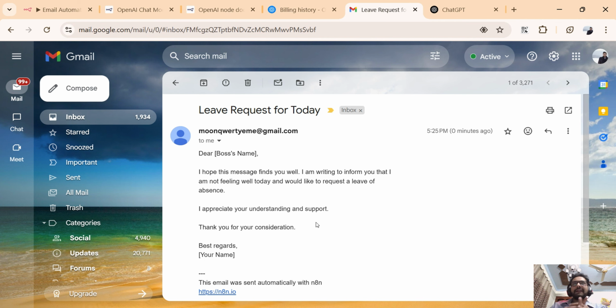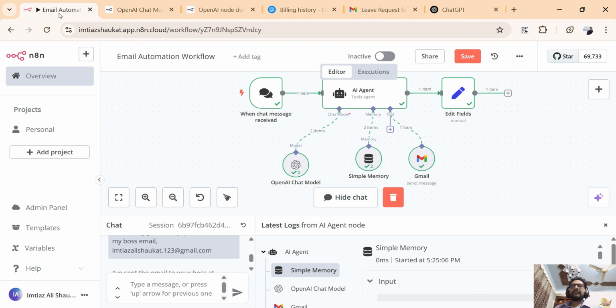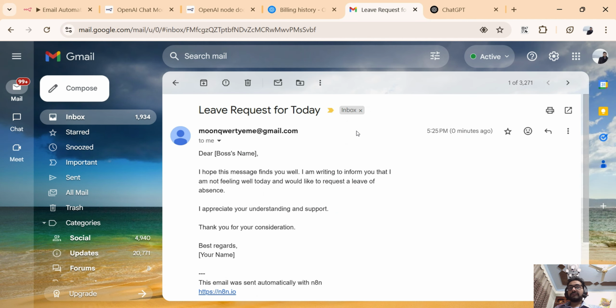So you can see that you don't need to actually write an email to your boss that I'm not feeling well, and please grant me a leave. You can use this email automation workflow designed inside n8n to write these emails for you, right? This is one automation which you can do in your office.